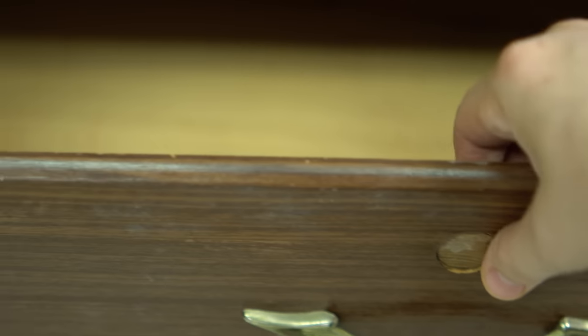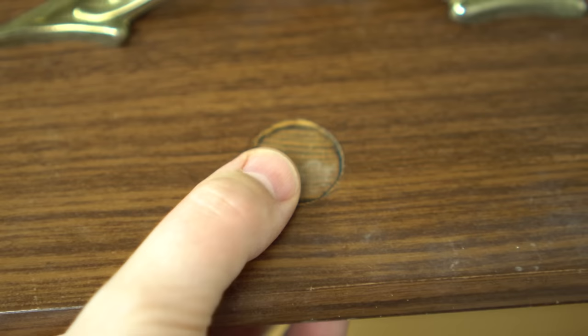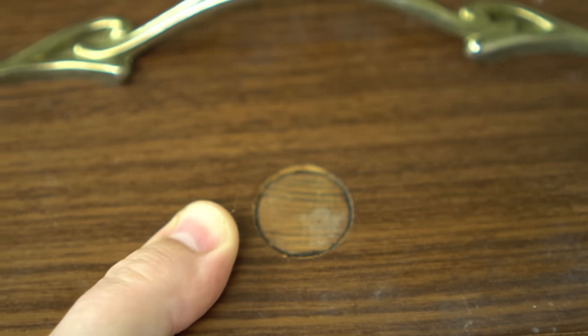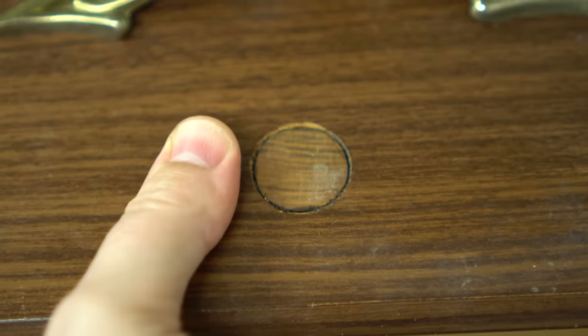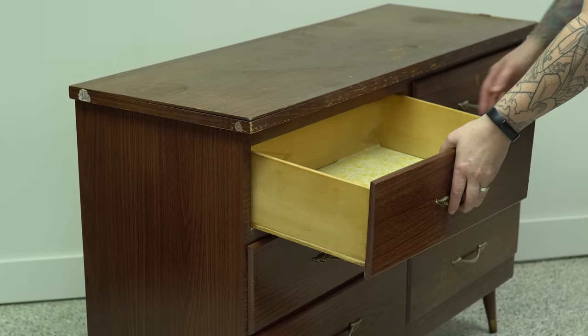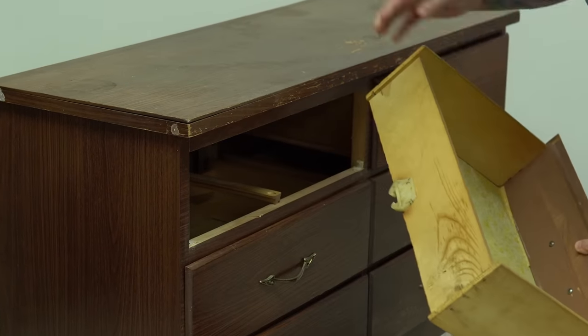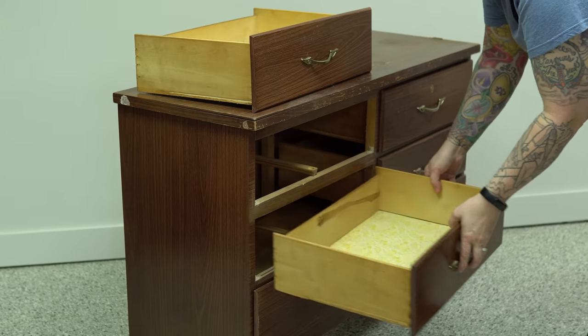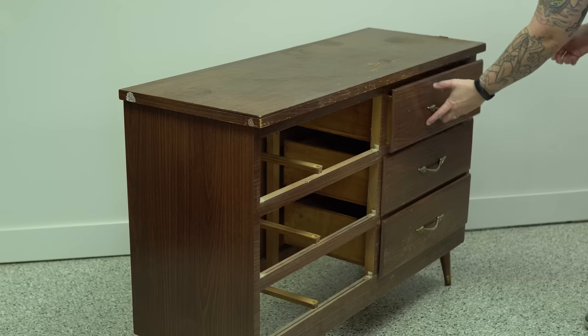This one is a little bit interesting. I'm not sure what happened here, if they had a cord or something sticking out, or maybe they tried to put a lock in, but I can move this plug, so I'm gonna need to deal with that. As always, I start by taking out the drawers and having a look at them, making sure there's no damage or repairs. And there were a couple of these plastic guides that needed to be replaced. Not a big deal, they're pretty cheap from a hardware store.